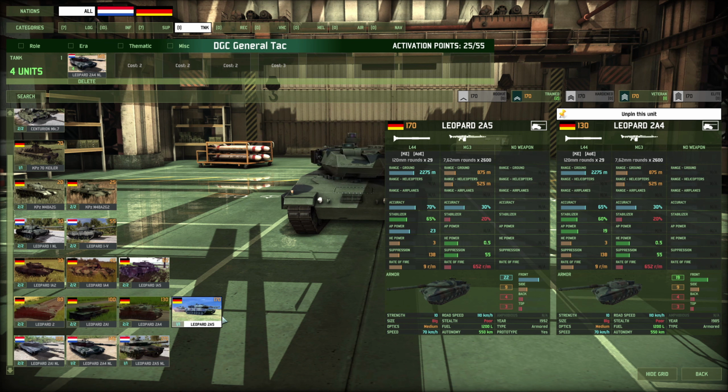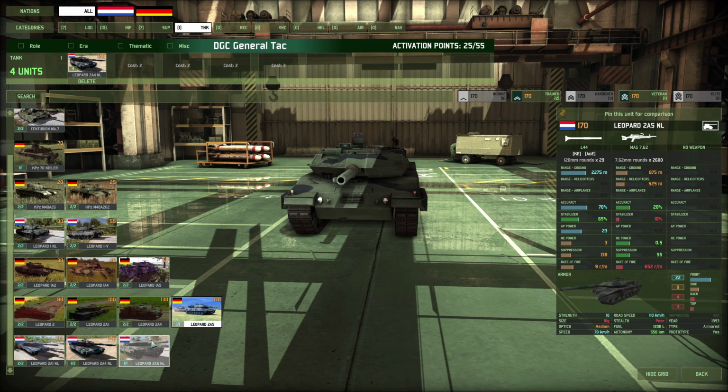The reason that this is such a good tank deck, or can be made into a really good tank deck, is because of the option for 2A5s. 2A5s are almost identical, if we just get rid of that. The big difference is that the German one has a slightly better machine gun, otherwise they're exactly the same. They're identical tanks. But you can bring 4 of them, because you get 2 cards.